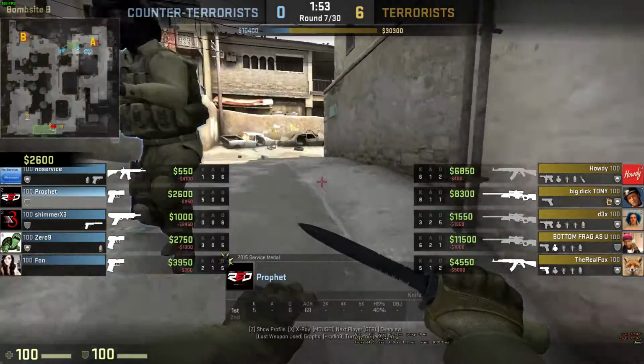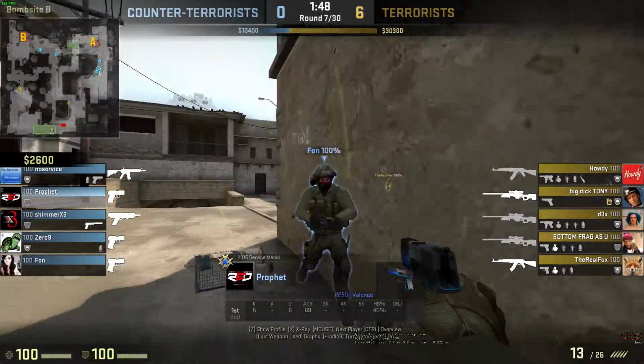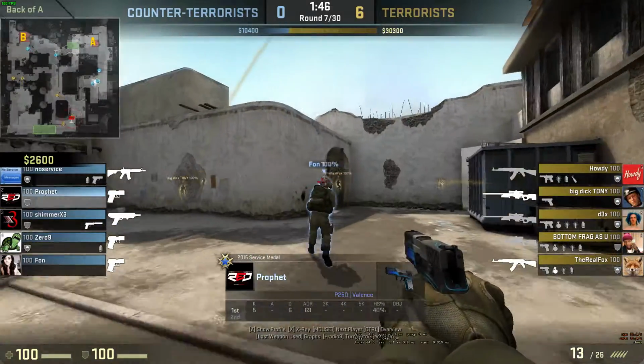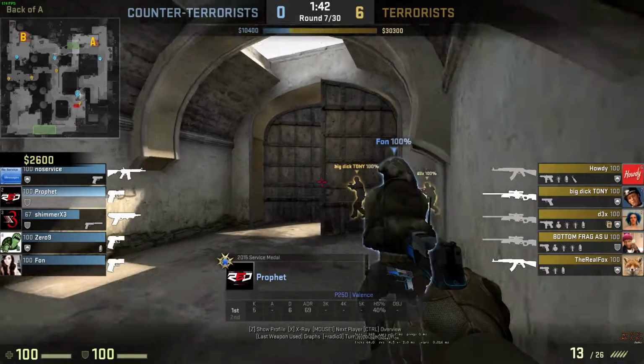So now I'm going towards long. We're doing a save round thing where we're just going to push through long. That's the goal. I spot this guy and tell Matt he's there.